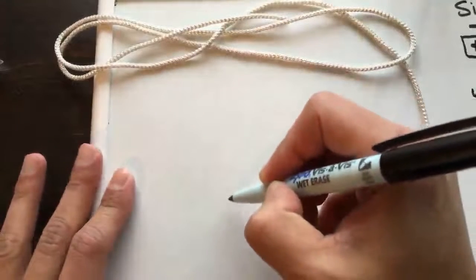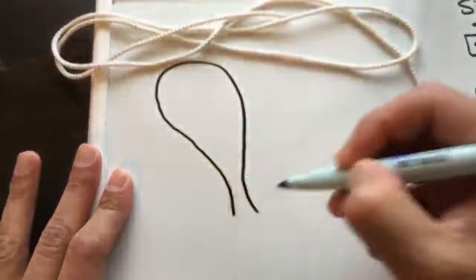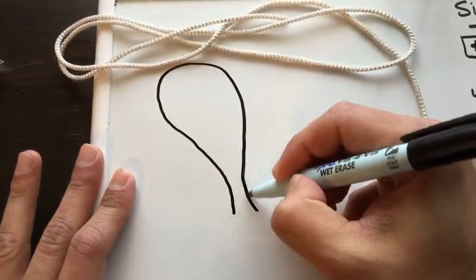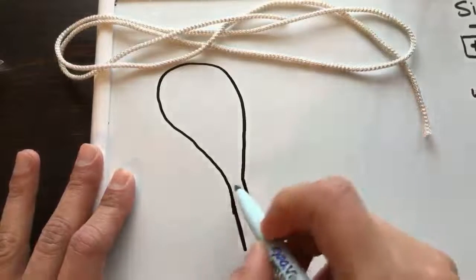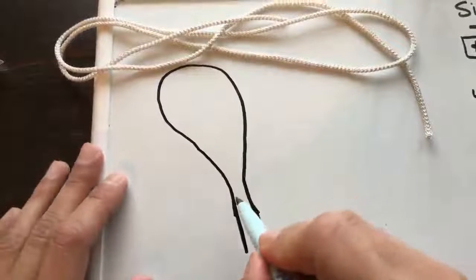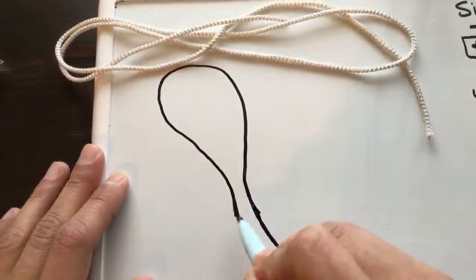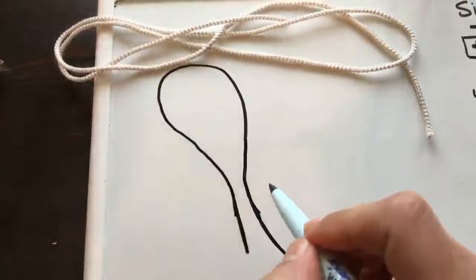But yeah, so let's do this. So let's create a nice little necklace rope, right? Let's extend this part out and make sure that we do the same here. And here's where I want to focus. So this won't be a clasp that I'm going to be using today. We're just going to instead focus on sewing it shut and then making sure that the necklace rope is long enough to go ahead and string over your head.